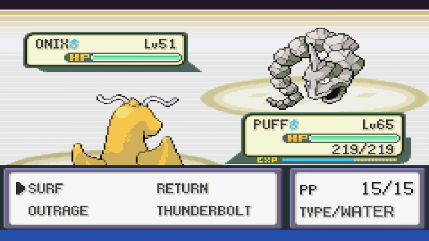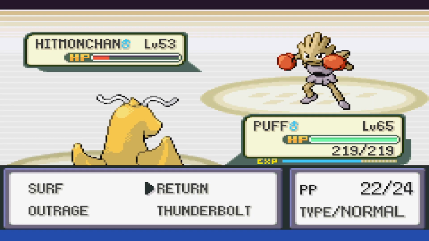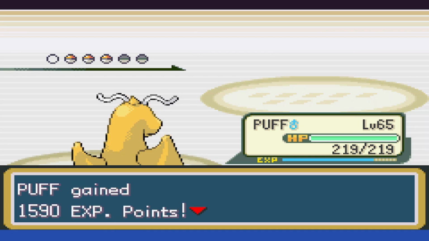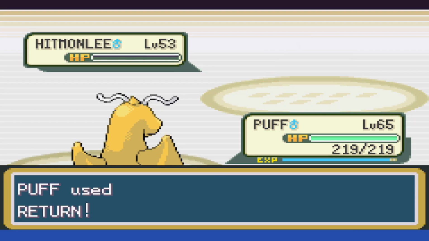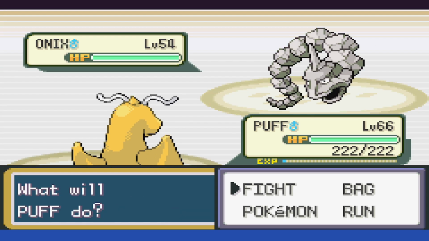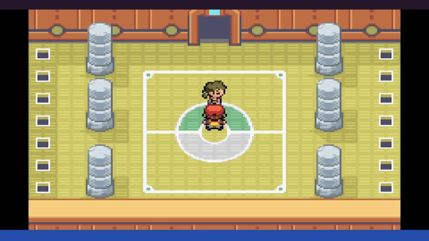Bruno starts out with Onyx, and we can take it down with Surf. Hitmonchan only misses its attack, so we can take it out in 2 hits. The Machamp is a critical hit, so it goes down in 1 shot. Hitmonlee is typically frailer than Hitmonchan, so we can take it out. Bruno has 1 final Onyx, and that goes down to 1 more Surf, so we're able to move on without any issue whatsoever.